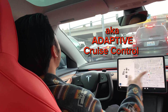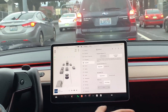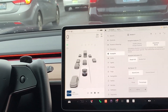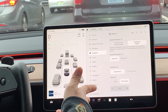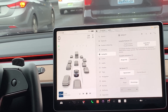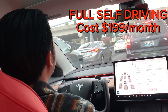Tesla's Autopilot is a combination of dynamic radar cruise control and lane tracing assist. It has an auto steer feature. I have it activated to single pull, which means that once I'm rolling down on the highway, all I have to do is tap this once and it will activate Autopilot. This is completely different than full self-driving. It just centers you in the middle of the lane as you're driving on the highway, and it slows down when the car in front of you is slowing down. It's a free and standard feature on all Teslas — you don't have to pay $200 a month like with full self-driving.